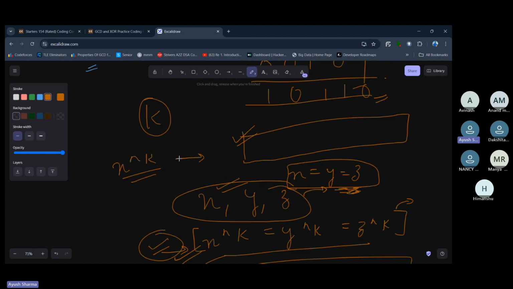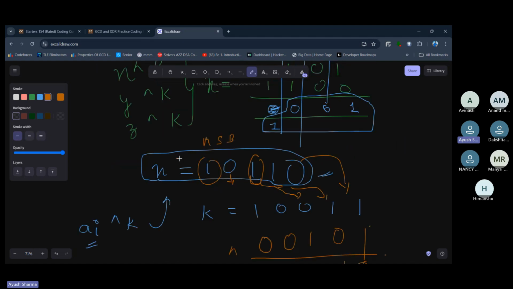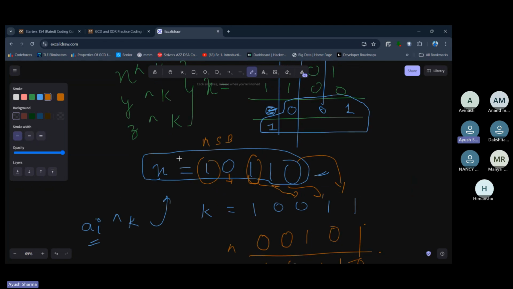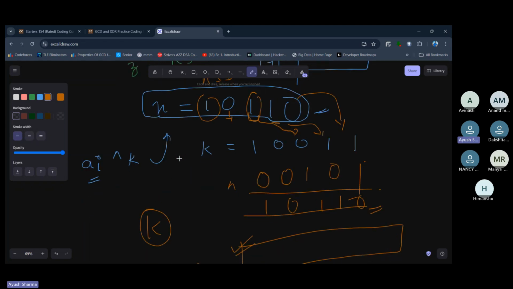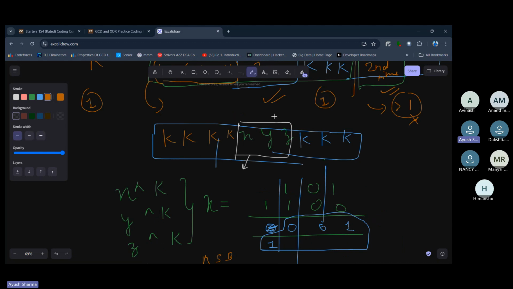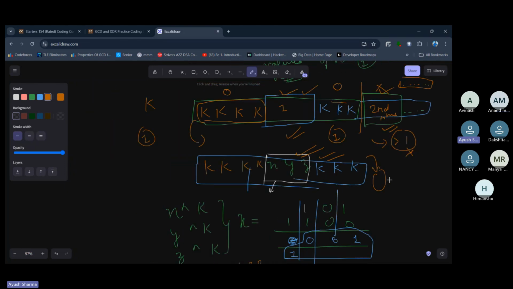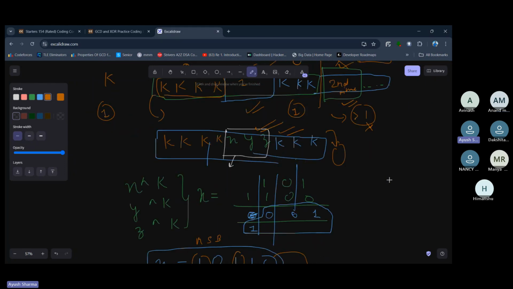So anyhow, so far the explanation is clear, right? Let's not waste time on this. So are you satisfied with this thing, that if we move with this, x XOR k, y XOR k and z XOR k, you are going to land upon the same answer anyhow? Yes. Yes sir. So does anyone else have any doubt regarding the explanation part of this problem especially?